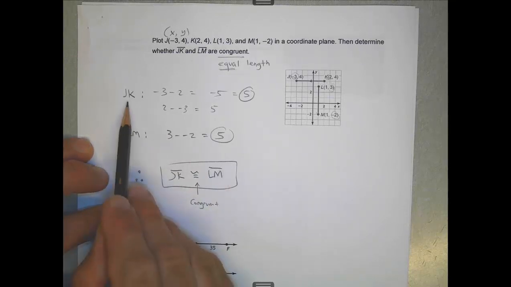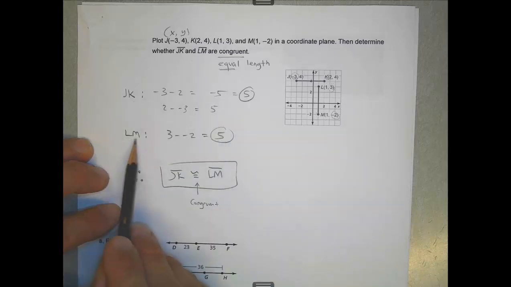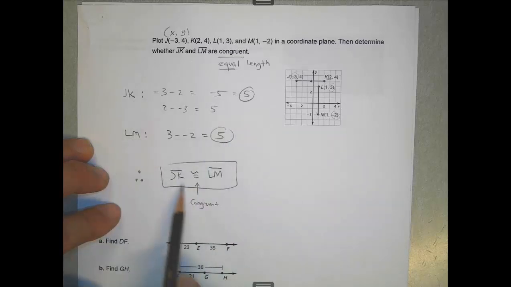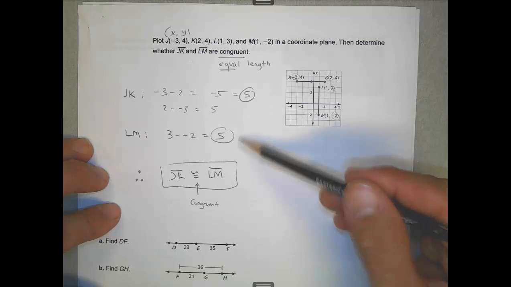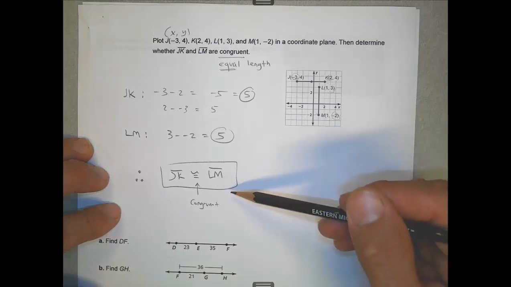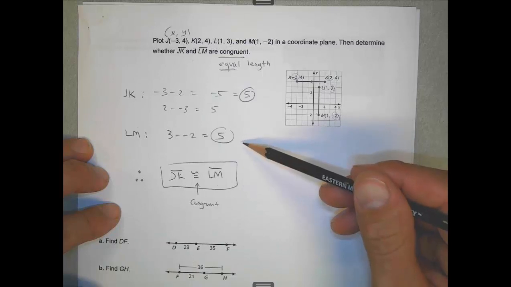I can clearly see you are saying the distance from J to K is 5, then you're saying the distance from L to M is 5, and then you're saying that these 2 lines are congruent. All right, math is about clear communication, and the work that you show and how you label it and then how you box your answer, those are all things that we're grading. We are going to give you partial credit.